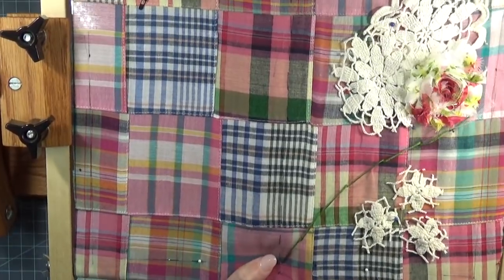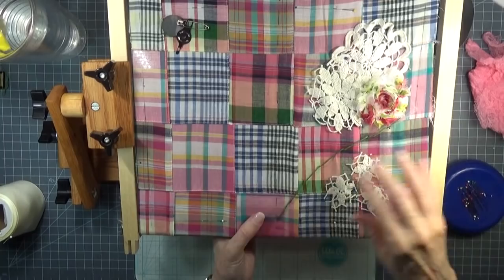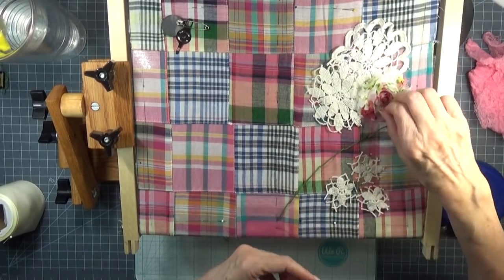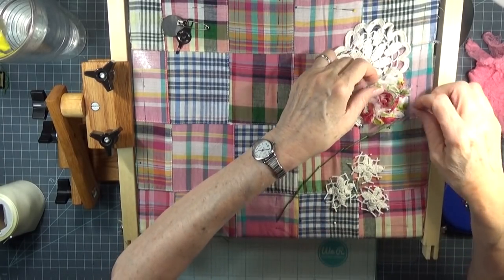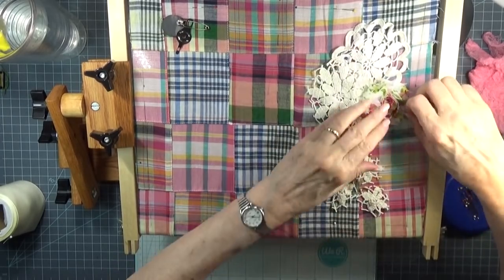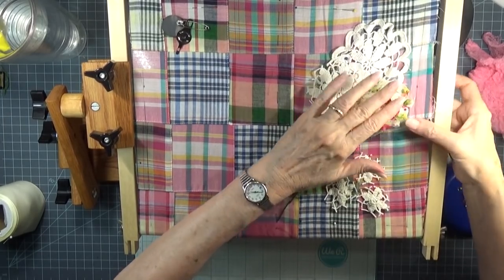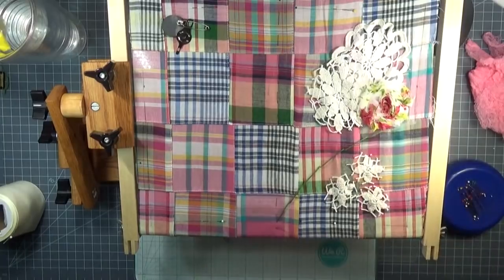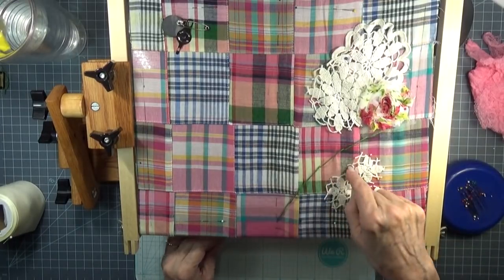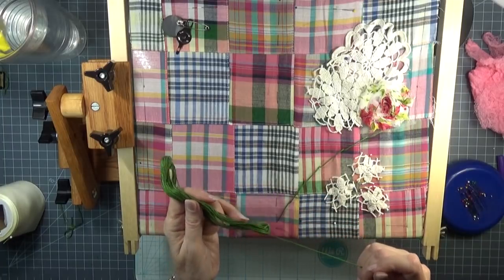So, the idea of that flower stem is here. If I don't like what's happening there, I can always move that a little bit. It's the joy of do-it-yourself slow stitching. And now some more. I want to get this one and that one down because I want to try to get to thinking about those leaves today.